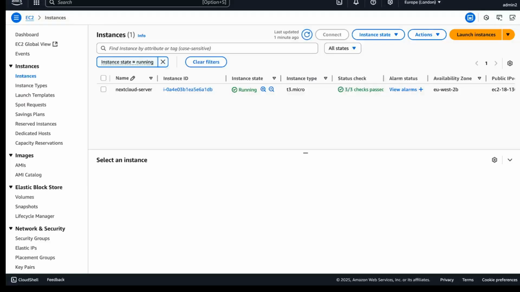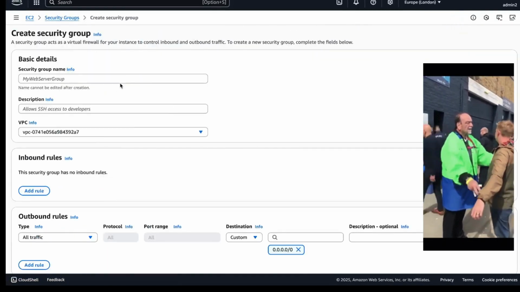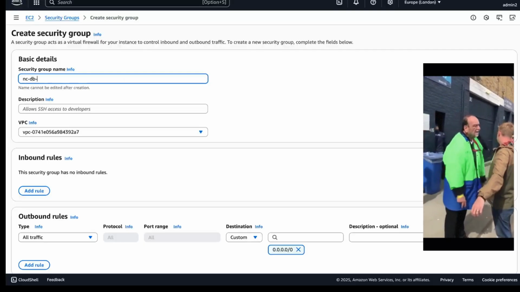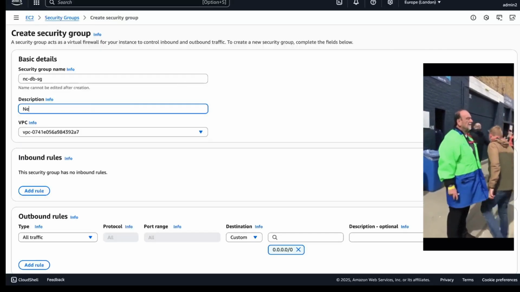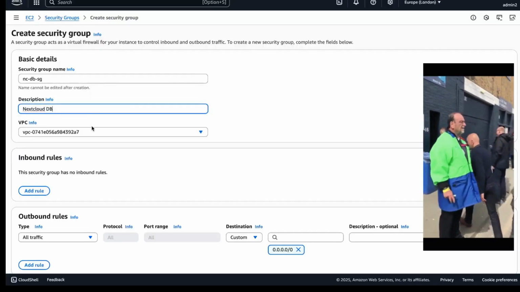Done. The last bit of infrastructure that we need is an RDS database, so let's create a security group for it first. Give it a name and description. Then we need to choose a VPC for it.